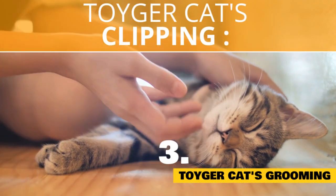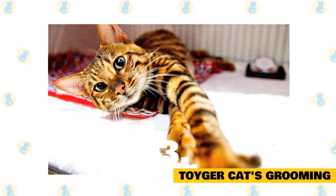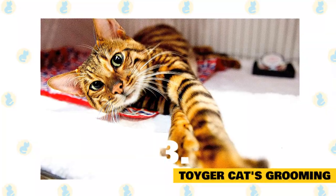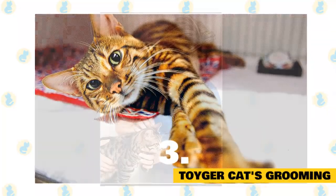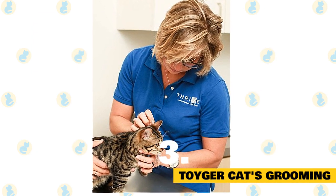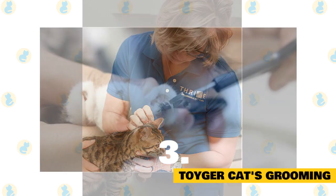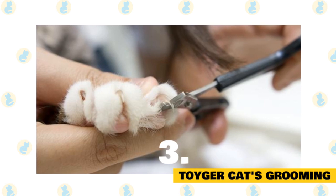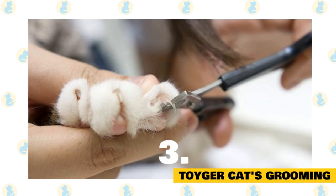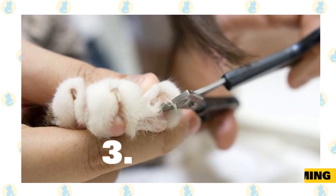Clipping. Cats' nails tend to keep getting sharper as they grow. Most cats prefer to keep the nails from getting too sharp by scratching on things. When there are not enough things in the house to scratch, you might need to think of buying scratch poles or pads. Even with all the scratching, nails do need to be clipped every few months, but it is best to let your veterinarian do this, as it can get really dangerous for your cat. There is a tiny vein that runs into each nail, normally causing a faint pink shadow in the nail — this is called the quick. When the nail is cut too short and into the quick, your cat will bleed, which is painful and unpleasant.